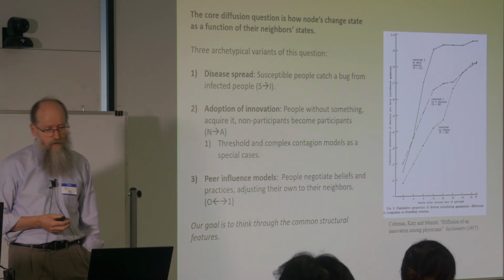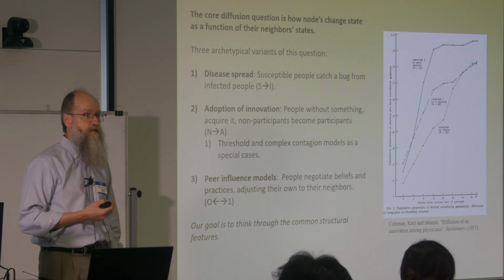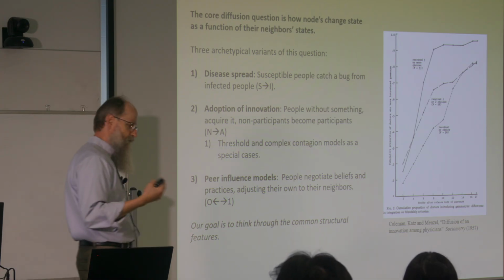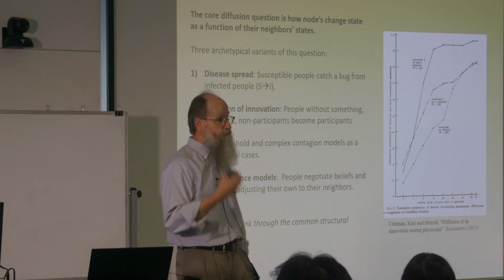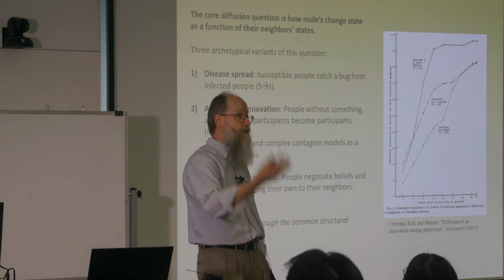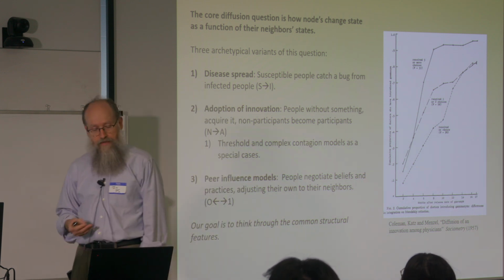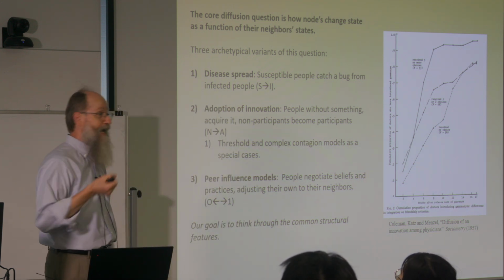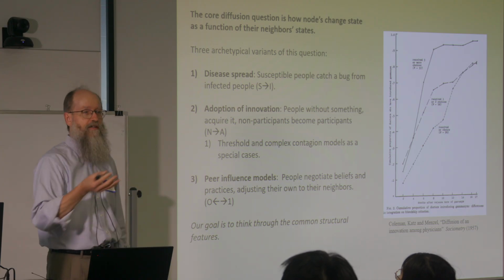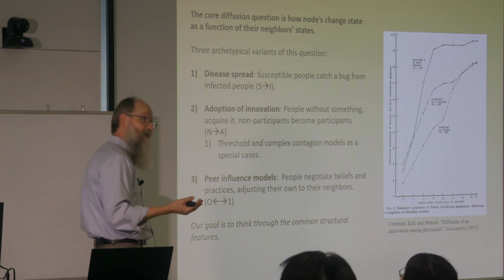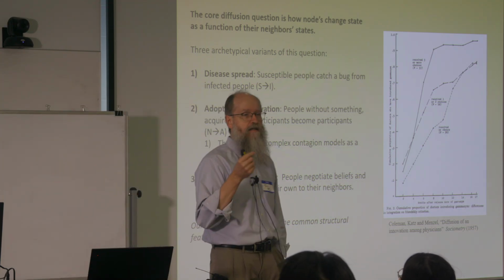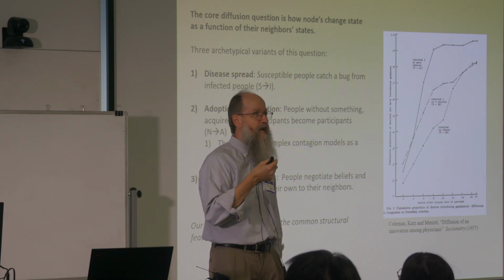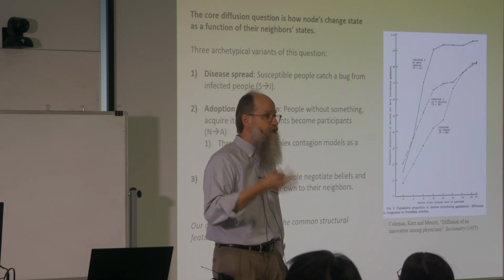And so the classic one that we play with is disease spread. And so the idea that a susceptible person infects an infected is the likelihood that a susceptible changes their state from susceptible to infected because I bumped into somebody who's infected. The adoption of innovation is that I won't use R because it sucks, but I hang out with a lot of people who do, and before you know it, I'm using R. So that's an adoption set. It's exactly the same as an infection model, except the agency differs, like the reason why it happens.